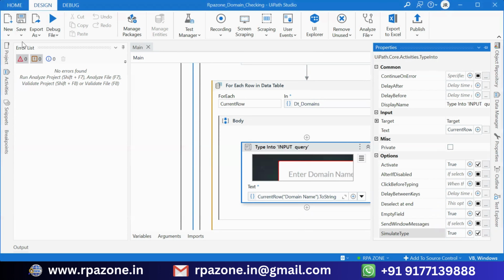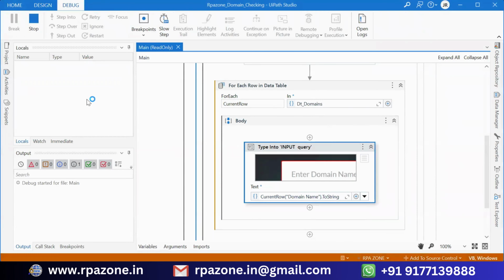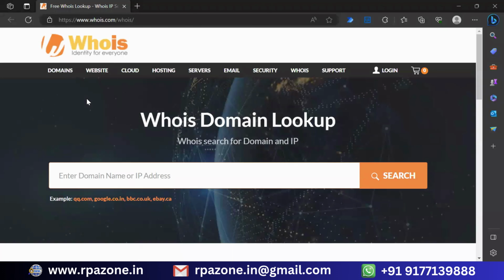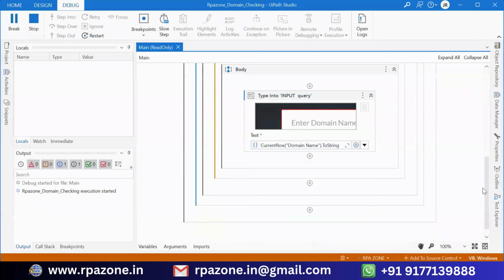Clicking on the save button, we can see the difference. Now we don't need to show the browser in the front end. In the back end automatically it will type. Okay, the browser is opened. It is typing. Now I am minimizing this browser. Nothing is happening. Automatically it is typing in the background. But previously we observed the browser opening in the front end on our screen. Right now, it is typing in the background only. This is the difference between normal default and simulate.